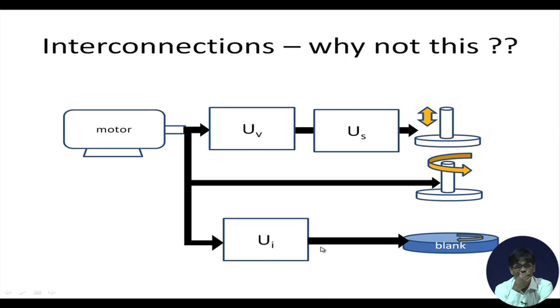This configuration looks quite funny. UV and US, they are just side by side. Suppose I change the speed. If I change the speed, speed will change, there is absolutely no problem. What happens to US? US unfortunately is not in the line of cutter rotation at all. So, it will not be able to affect the cutter RPM. So, unfortunately US is not going to serve its purpose.